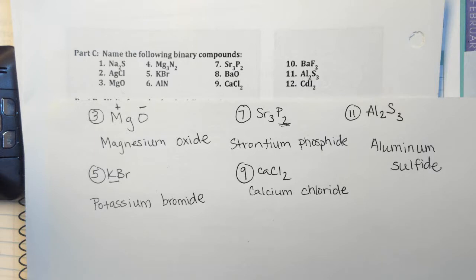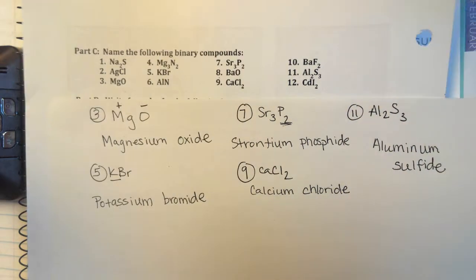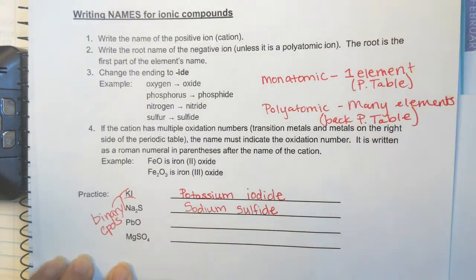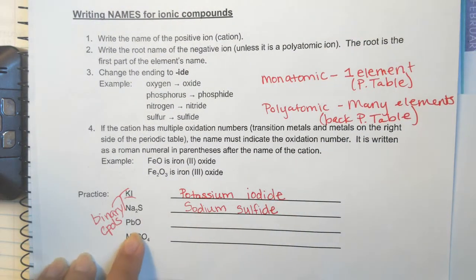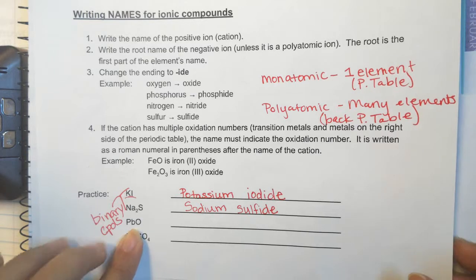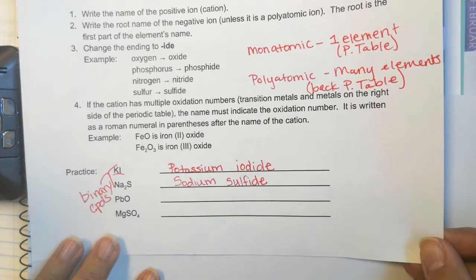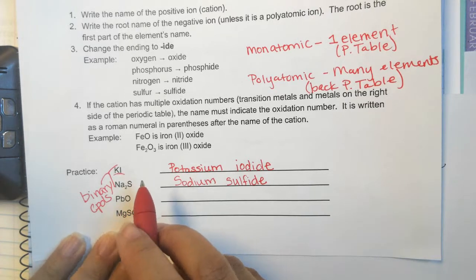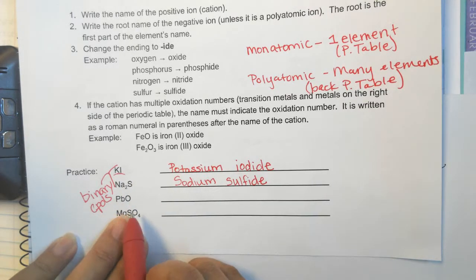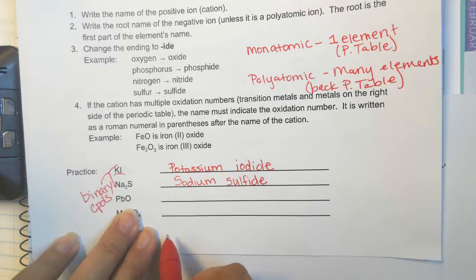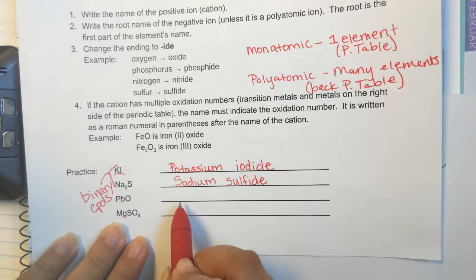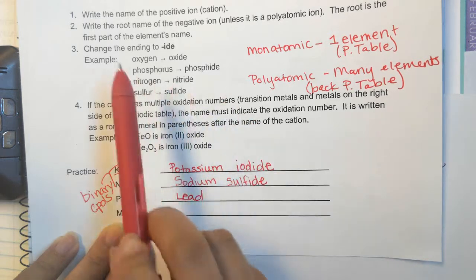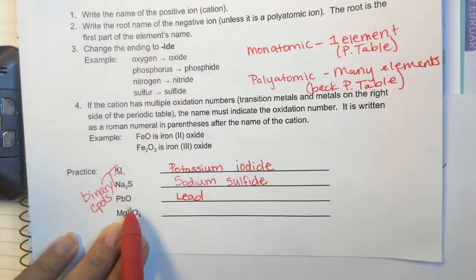Alright, looking at the second type of ionic naming, go back to this cheat sheet and look at this third example. I have PbO. We still follow the same steps, but now we are going to have additional things added to it. So if I have Pb as my positive cation, I know that Pb is what? Lead. So I'm going to write lead, and then I write my anion like step 2 says. What's my anion?